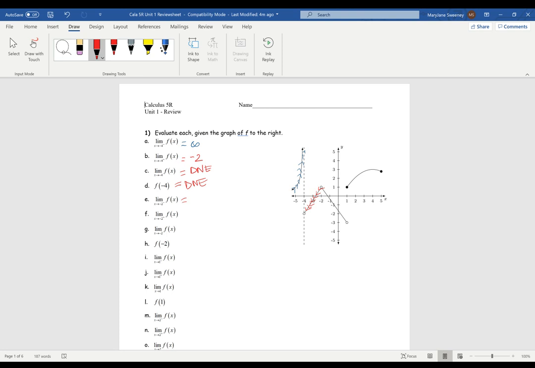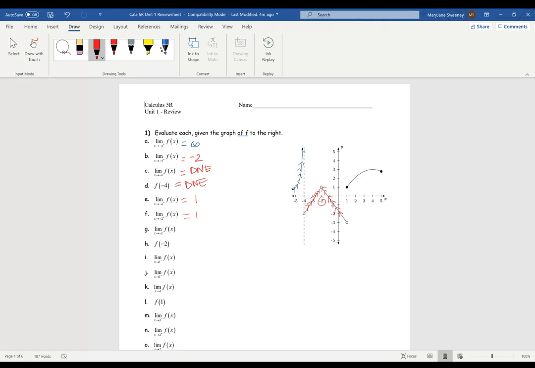Limit of f of x as x approaches -2 from the left. So if you approach -2 coming from the left, moving right on the graph, you are approaching, I'm sorry, -2. I was doing +2. So we're approaching -2 coming from the left, moving right. We're approaching a y value of 1. -2 from the right: if I'm coming from the right, moving left, approaching an x value of -2, my y's are approaching 1.